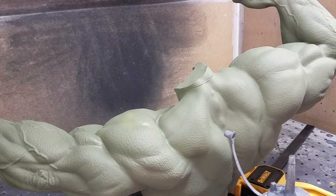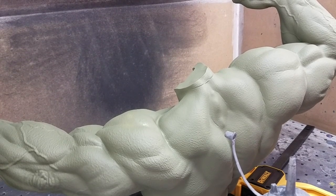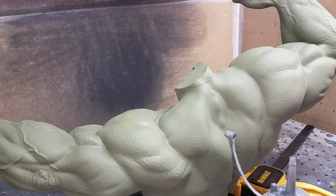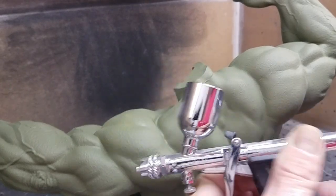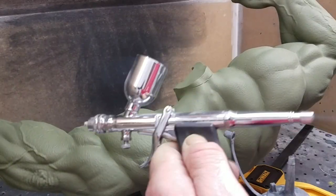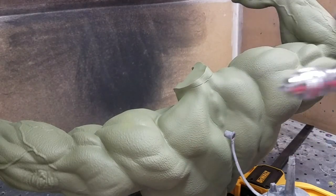I hadn't anticipated doing this, but see, I wing it, guys. I just go with the flow. It's like, oh, I'm gonna do this, and then I change it. So I've got this really nice Iwata HPTH, and then basically it's a mini HVLP gun. Trigger, fan nozzle.